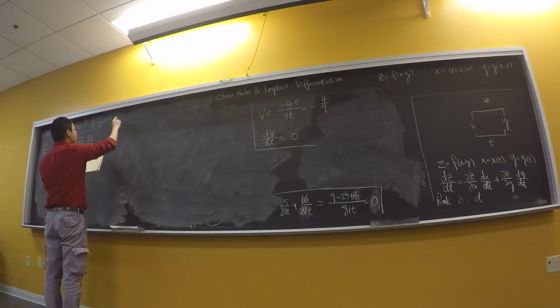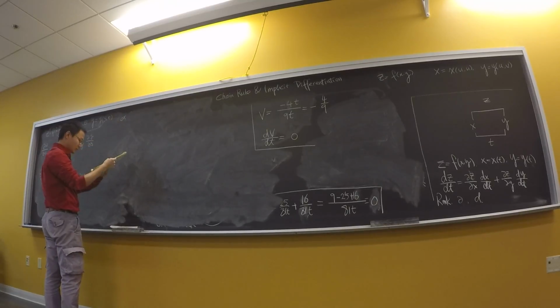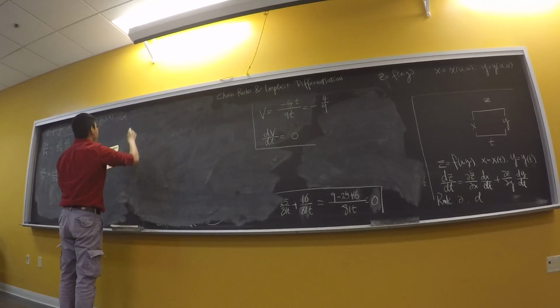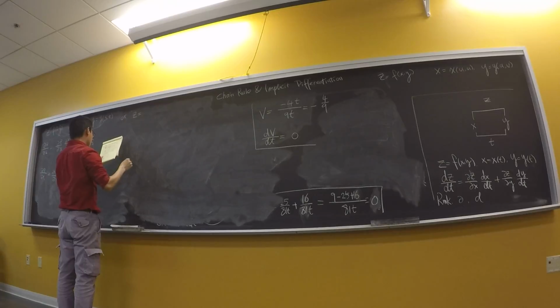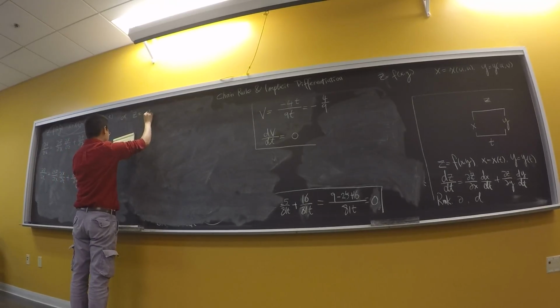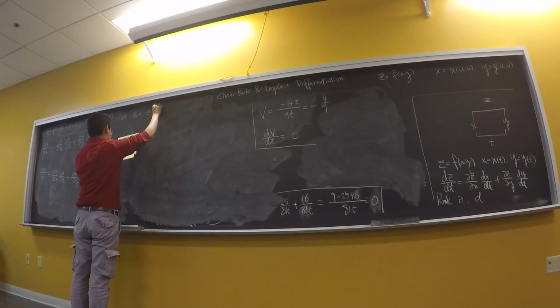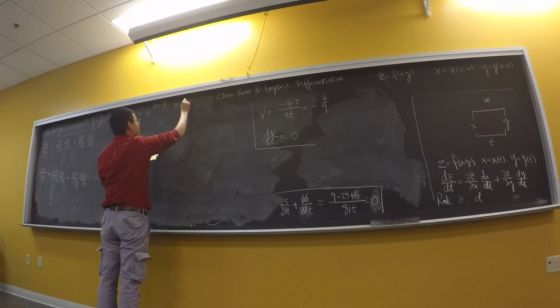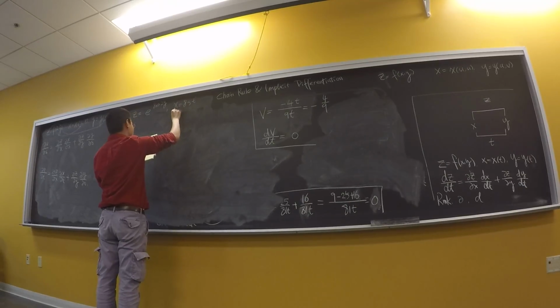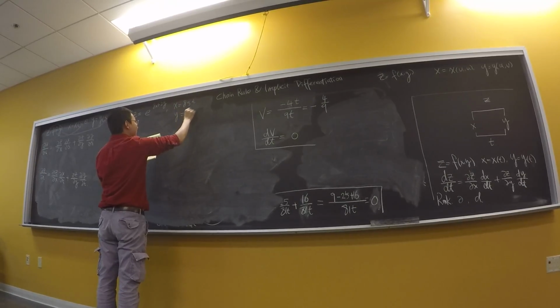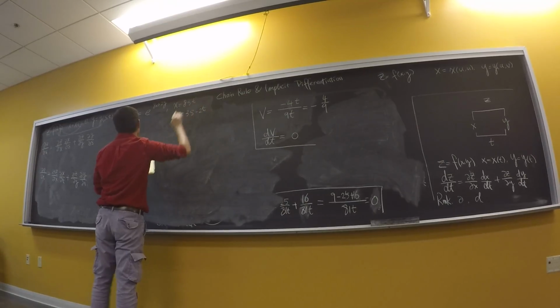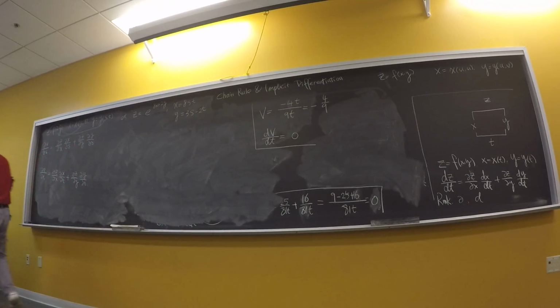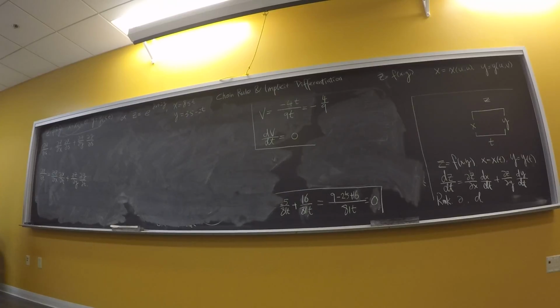Okay, so I have a function. z is equal to e to the 8x plus 2y. x is equal to 8 multiplied by st. y is equal to 3s minus 2t. So I want to compute partial z, partial s, and partial z, partial t.